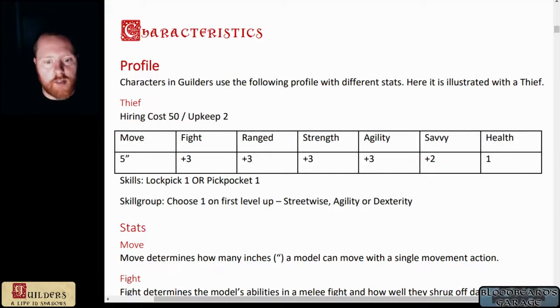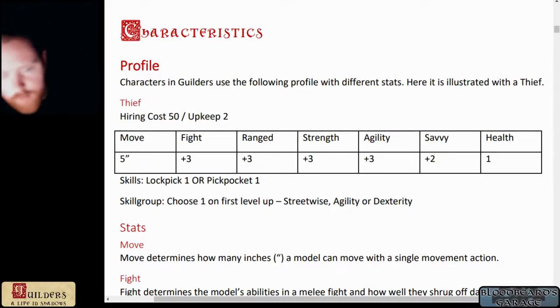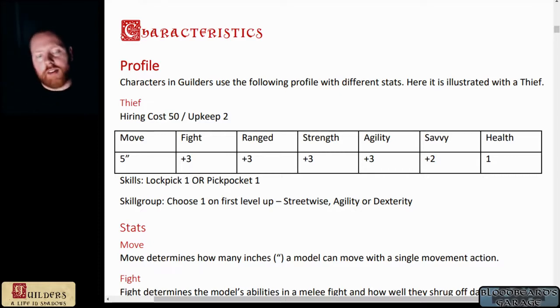Next up is the fight stat. The fight stat is used in melee combat, where two characters are fighting each other close up. The test is often a D10 opposed roll, and then you add your fight stat or modifiers from your gear. A 3 is pretty standard. A 2 would be below average for apothecaries, priests, street urchins, and a higher fight stat is for specialist melee fighters.